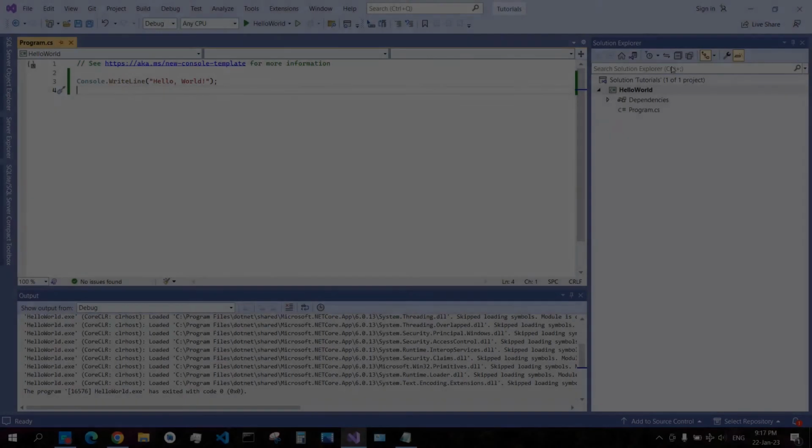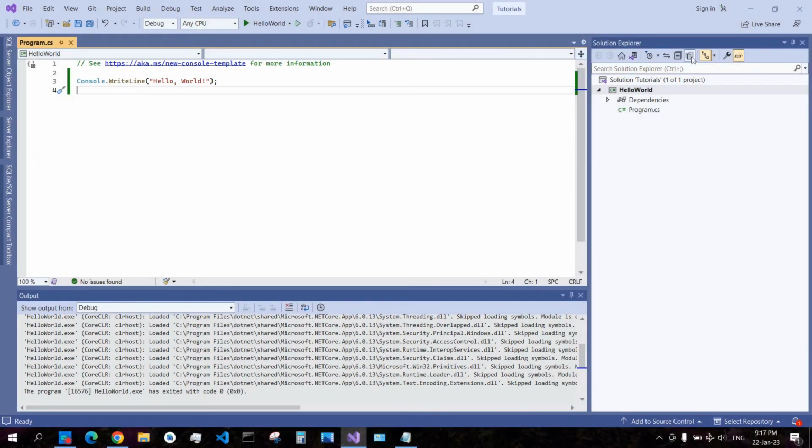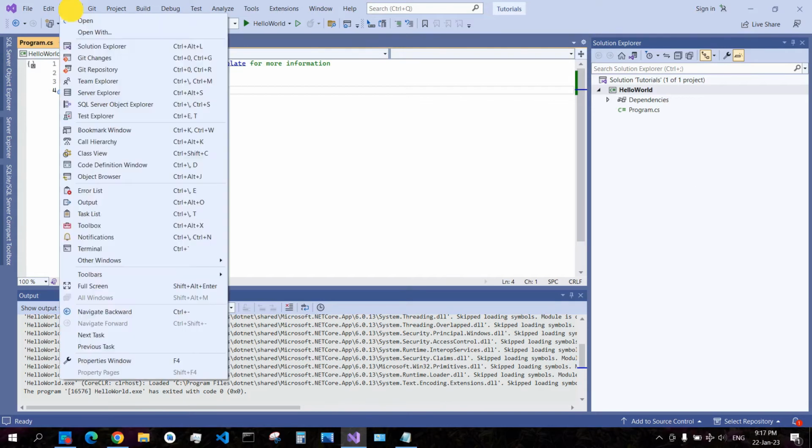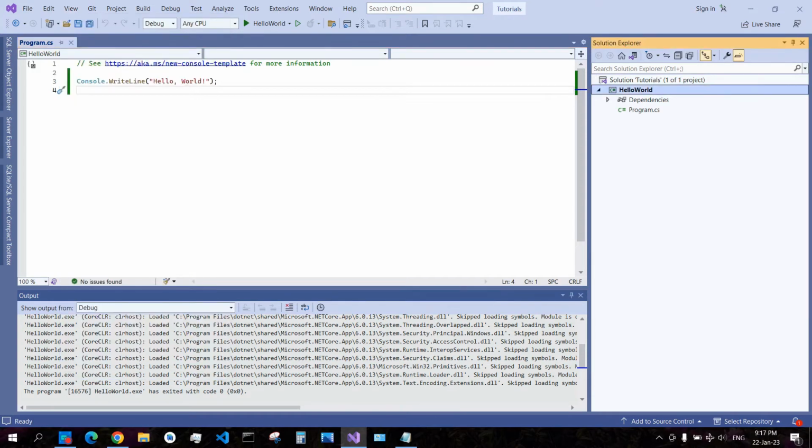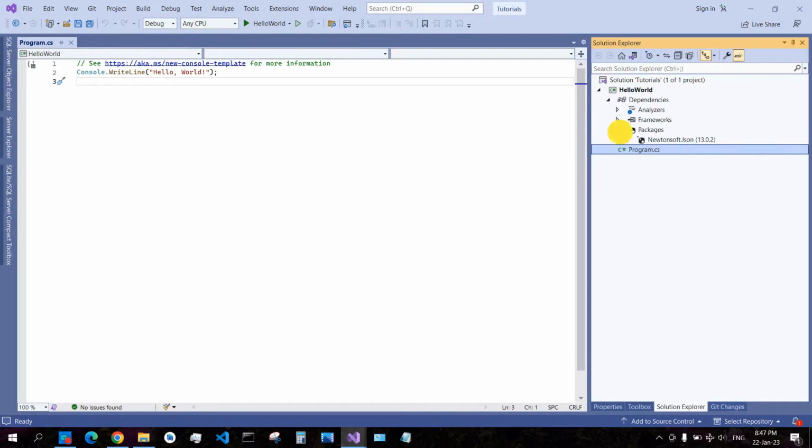In case you don't see this window on the right side, you can come to the view and then this is called Solution Explorer. Click on it and you will see it. And here we have just one C# file, program.cs.